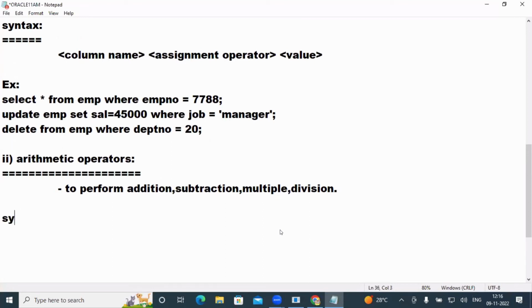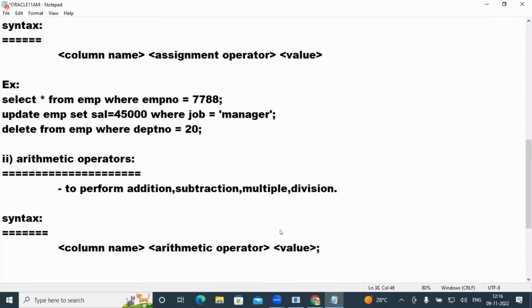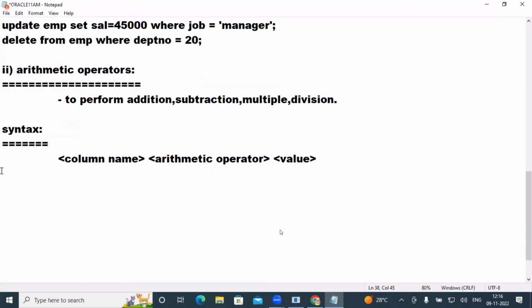And the syntax of arithmetic operators. What is the syntax? I'm sending here a column name, passing an arithmetic operator, and passing some value. Now I will show you some examples of how to use arithmetic operators. Observe carefully.